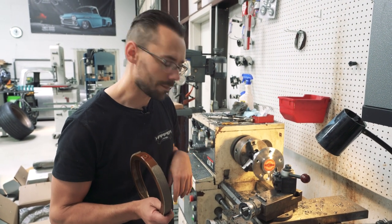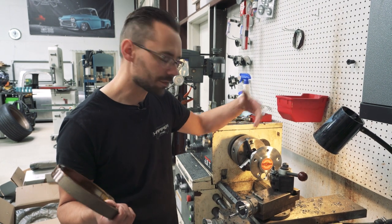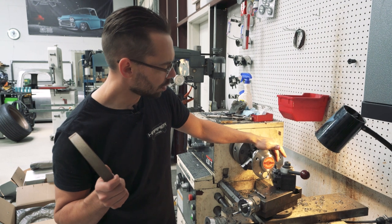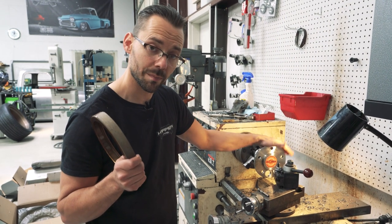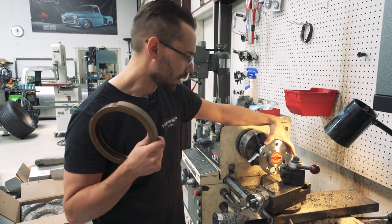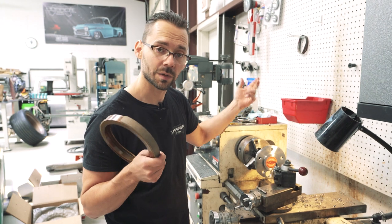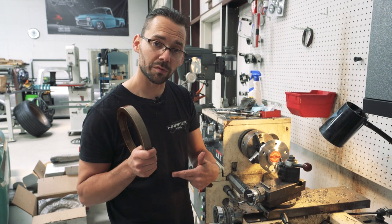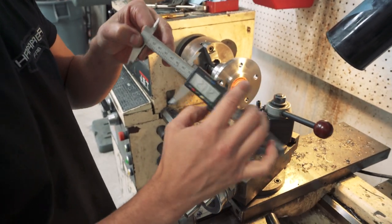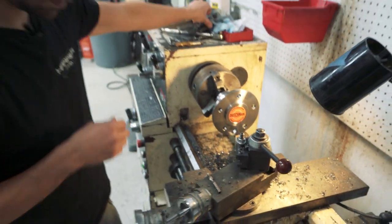The brake hats also have a smaller hub-centric hole in them - again, not the brakes' fault, just a difference between the axles and the brakes and a little miscommunication on my part. We probably could have prevented that by having the axles custom-made knowing the hub-centric diameter. But it's easy enough - pound the studs out, put the axle in the lathe. That's the good side about this: we have a lathe. We're going to turn this down so it fits our brake hats perfectly. Use a dial caliper - we need to trim about an eighth of an inch off all the way around.